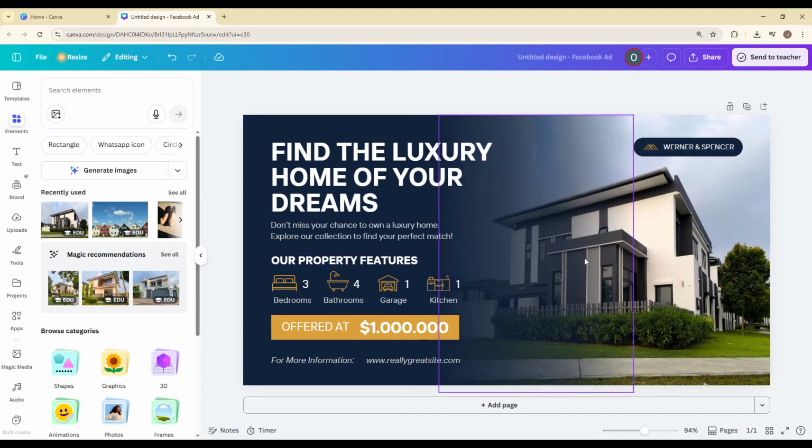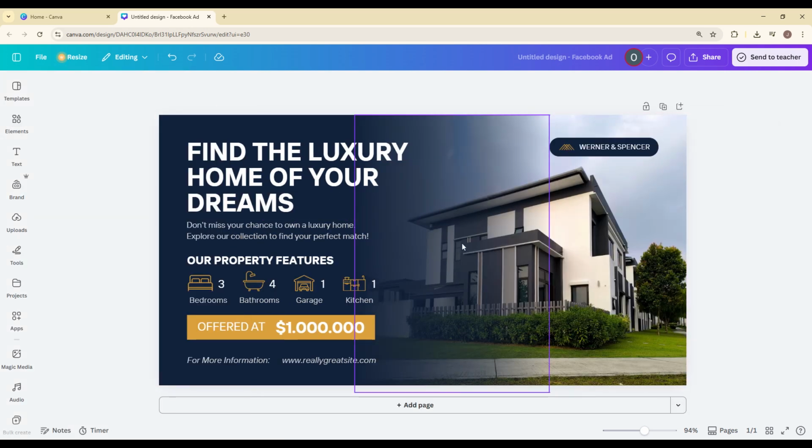Next, update the text with a clear hook. Facebook ads perform best with short, punchy text. Avoid long paragraphs. Focus on a 3 to 5 word headline, a short supporting subheading, and a clear call to action. For example, you could write, "Flash sale, 50% off today," or "New collection out now." Make sure your headline is bold and easy to read, even on a small phone screen. Keep contrast high between your text and background so it stands out immediately.